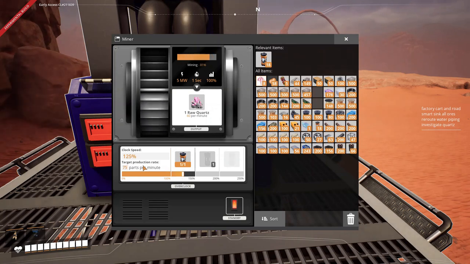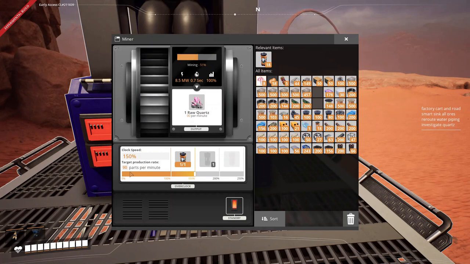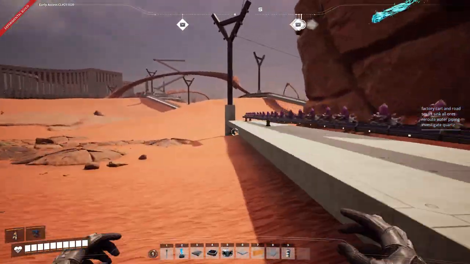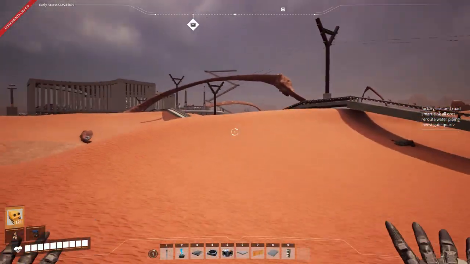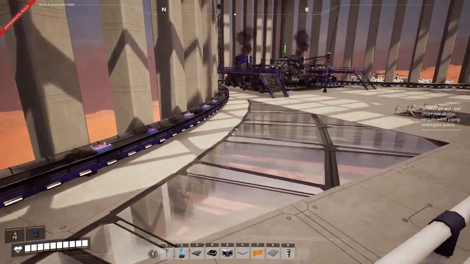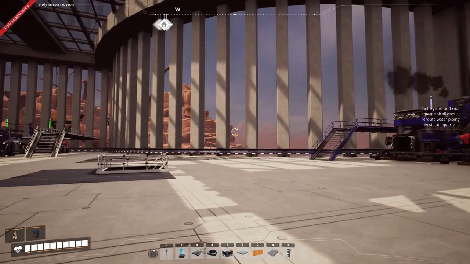Alright, 75 parts per minute is 6.7 megawatts. Actually, let's get extra. That way we have a little more going through the awesome sink. So that's 8.5 megawatts. We need to mark that up. Whoa. Alright, so that alone will help our belt look a little more full. Take that off the list.